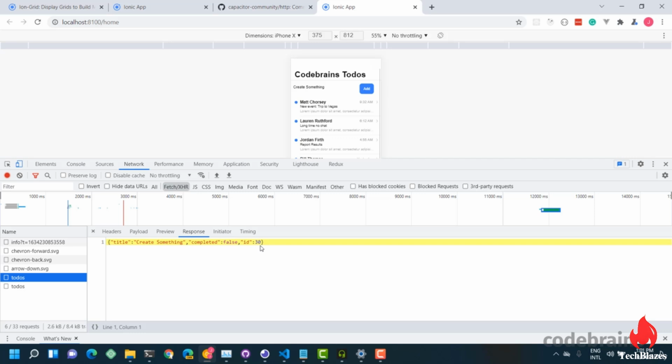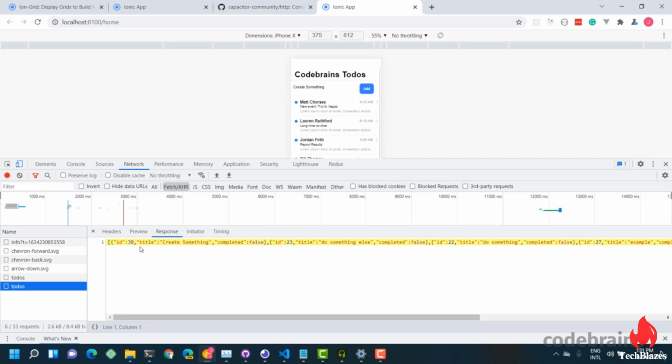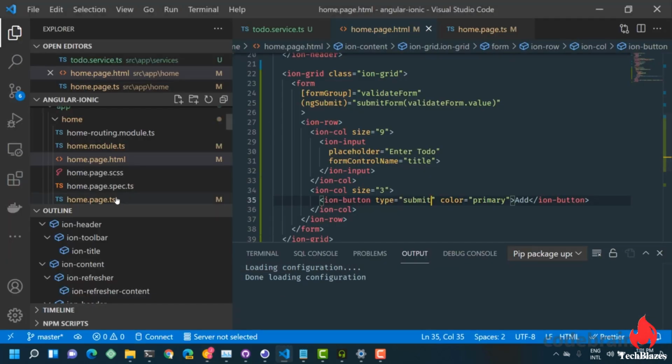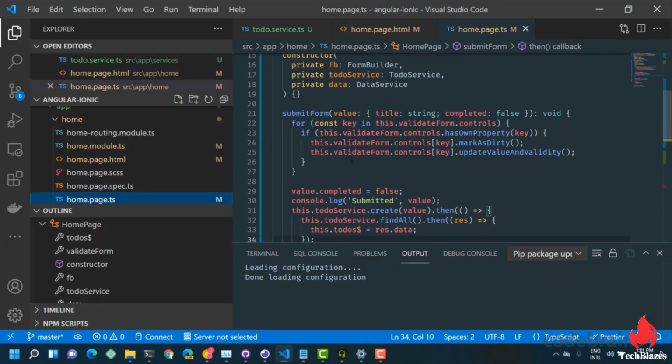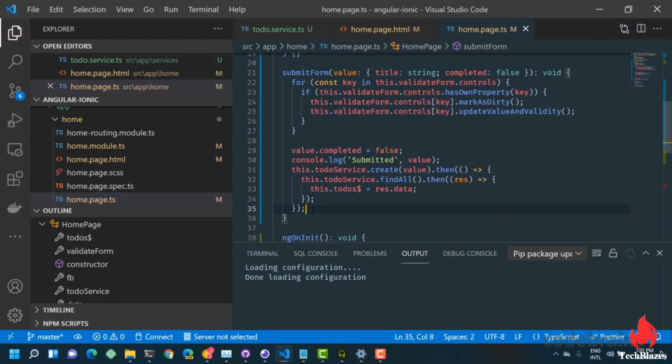I get the ID returned, and also I get all of my IDs. So in the next tutorial, what we'll be doing is creating a list of to-dos. And one thing that we want to do before we go is let's go back to this page and reset the form.